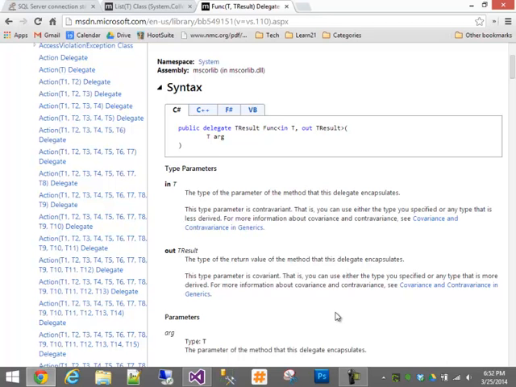Or in this case, the order by is saying, I'm going to take in that anonymous type, because I am a collection of anonymous types, and I want you to return a result. In this case, that result is what we want to sort on. Now, does the order by function know what we want to sort on? Do they want to create 30 different overloads because you might want to sort on a string one minute and a date time the next minute, or an int the third minute? No, they said, pass to us a function that returns whatever you want to sort on, and then we'll sort. Sort routines are easy once you know what to sort on. The hard part is figuring out what to sort on.